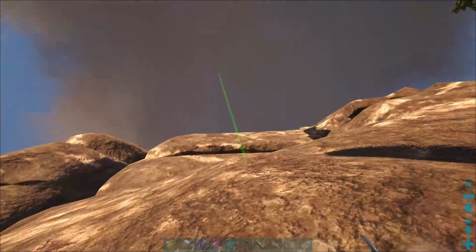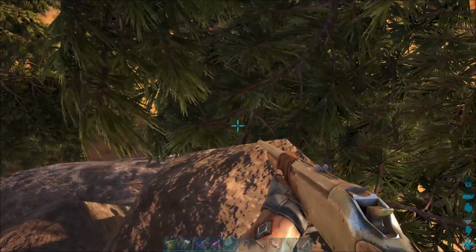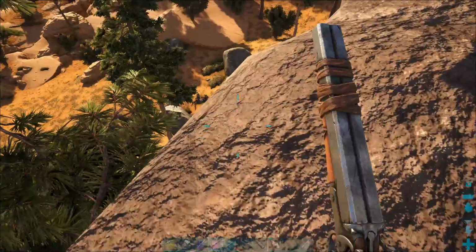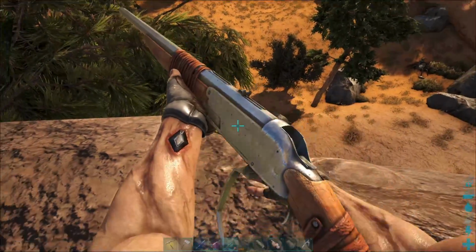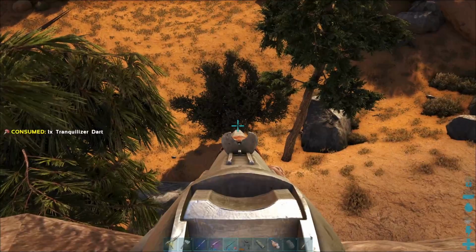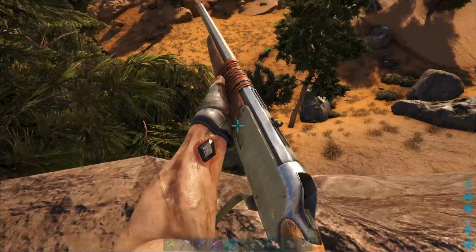Where are you? You're over there. I just saw the blue thing. Where? Can I hit this? No, I can't. Now, where are you? I missed again! I'm gonna blame the tree. It's 100% the tree's fault. There we go.